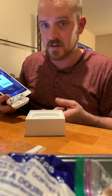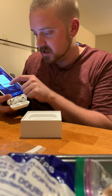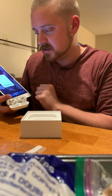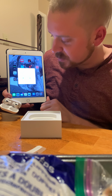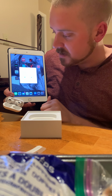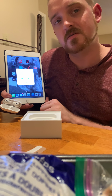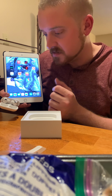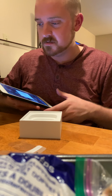And then it'll allow you to set up Hey Siri. And for right now, I'm going to skip that step for video demonstration purposes, as well as announce messages. I will also set that up later. And so now it says the AirPods case has 1% of the battery, and the AirPods respectively have their own charge as well. And I will hit done, and voila, it's that simple, ladies and gentlemen.